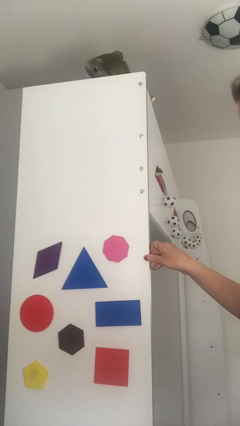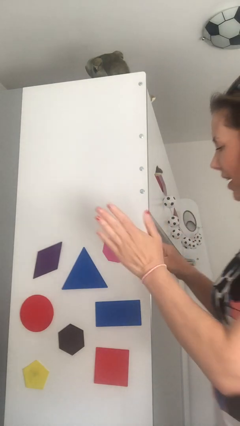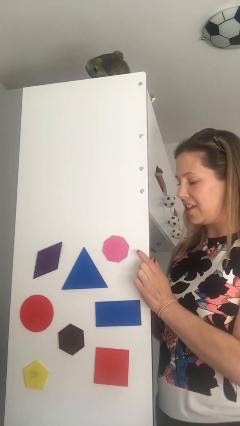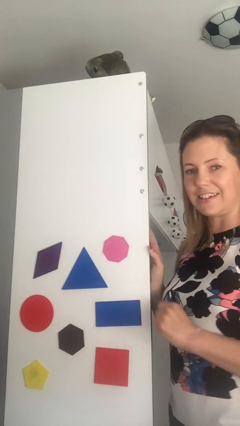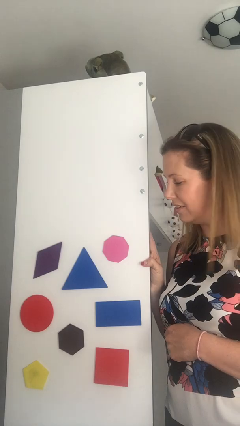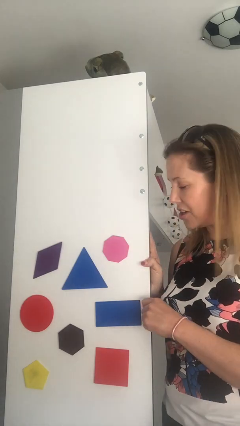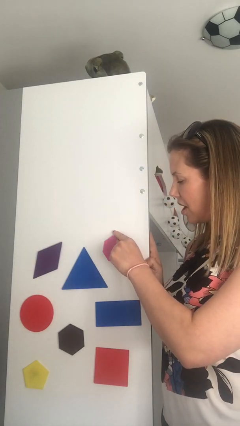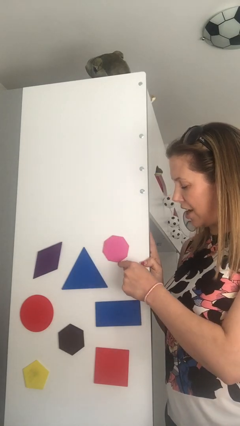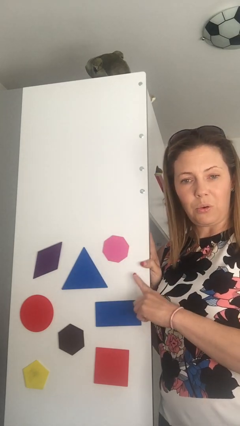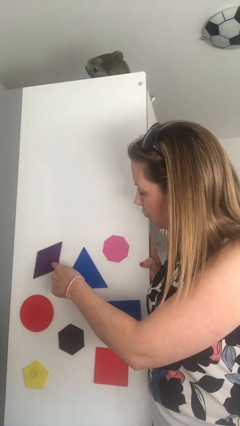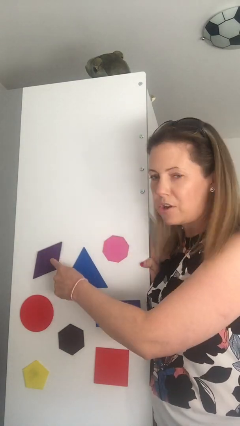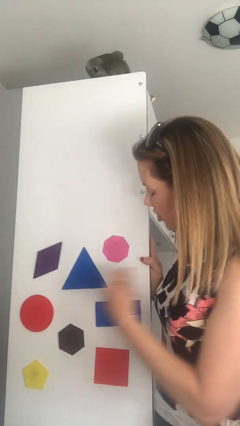Let's have a look. Well, we know that it can't be the octagon because the octagon has 1, 2, 3, 4, 5, 6, 7, 8 sides, so it's definitely not the octagon, although it has got straight sides like my shape, and it is also an equilateral shape or a regular shape because all of its sides are the same length. The rhombus, I'll come back to that one in a minute because we know that's got 4 sides, so it could possibly be that shape.